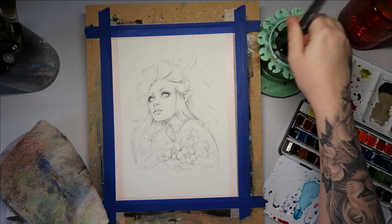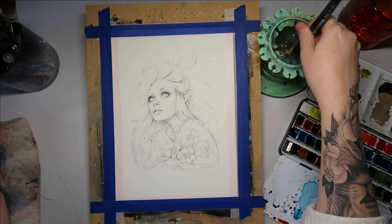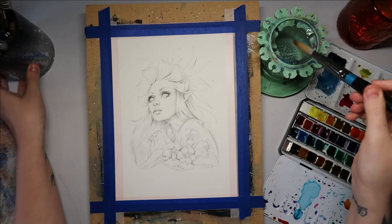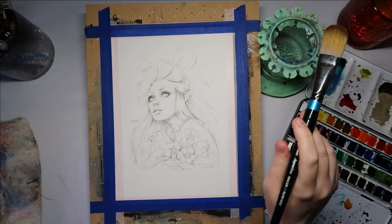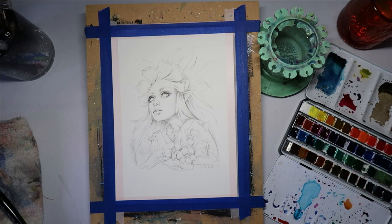So I've got my biggest brush here, just to get a layer down of water. And what I tend to do as well, while I'm waiting, pre-wet these. I'm just going to wet all of them. I'm not 100% sure what colours I'm using.